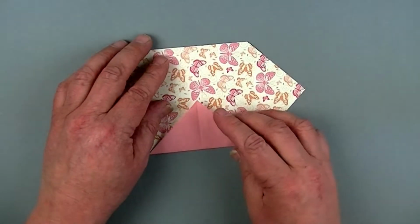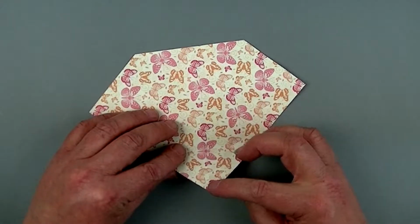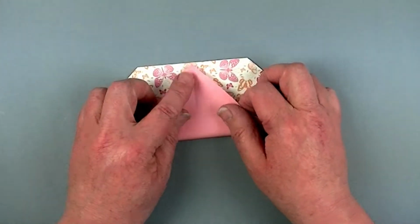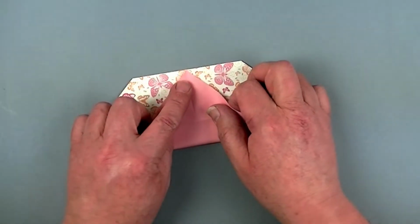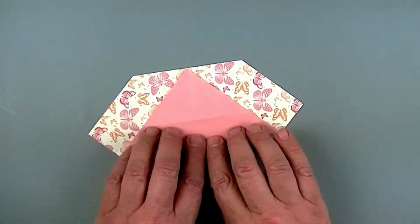Oh dear. Now we unfold, and we're going to take the same corner and fold it to the centre of the top. So where the diagonal meets the top centre point, we're going to make a crease.